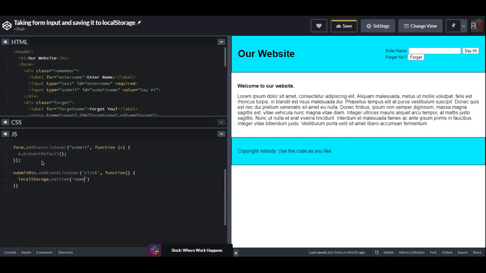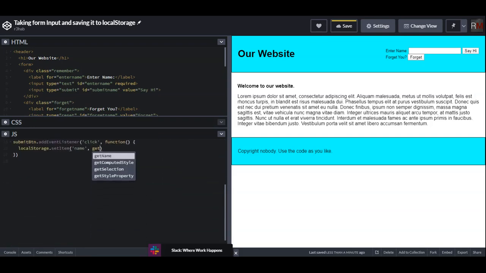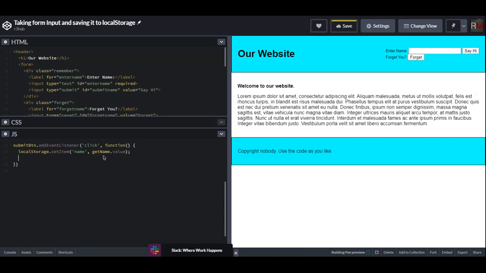And the item that we're setting is the name. And we want to do get name, which is the item that we set up here. So get name dot value, which allows us to take in the value entered by the user. Then we're going to run a name display check to sort out displaying the personalized greeting and updating the form display.